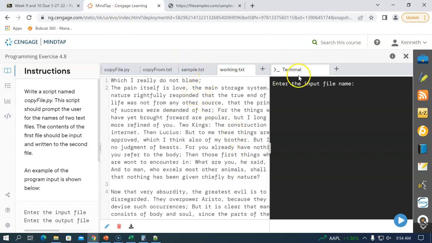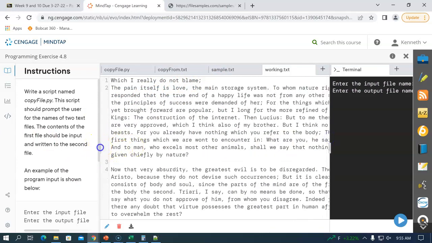Interesting. I thought it would write over the top with our one line. All right. So it didn't do what I thought it would do, but that may be a limitation of being inside of this Cengage environment.